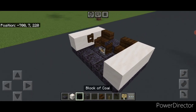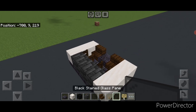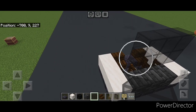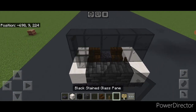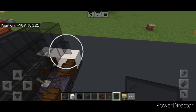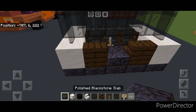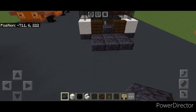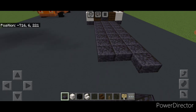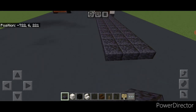Then we'll come out on the front again. On this front middle, put three deep slate tile blocks. Then on top, on the second block back from the front, we're going to do two tall and five wide of black stained glass blocks. On the front, two rows of five black stained glass panes. Come behind it and a column of two black stained glass panes on each outer edge back here. Then come behind this on the bottom middle and go three wide in the center with polished blackstone top slabs, extending that back to a total of 14 blocks long.